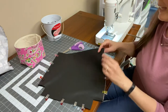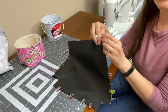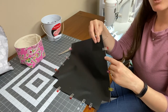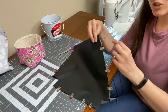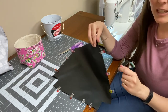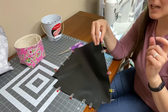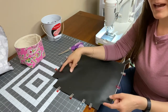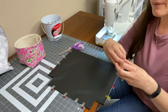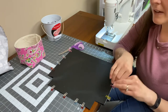So I'm going to start out at a 3/8 inch seam allowance on the top. Once I get about halfway down, over the course of a few inches, I'm going to slowly start increasing up to a half of an inch. So I'm only increasing it an eighth of an inch. That eighth of an inch on either side of the bag is going to be enough. It's not going to be so small on the bottom that you notice the lining's too small, but it will help it fit very snugly.